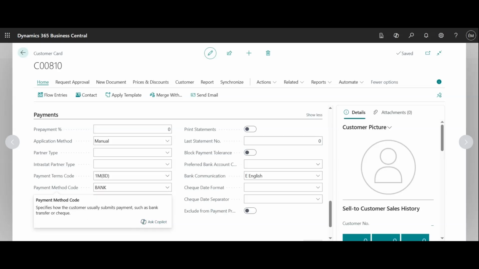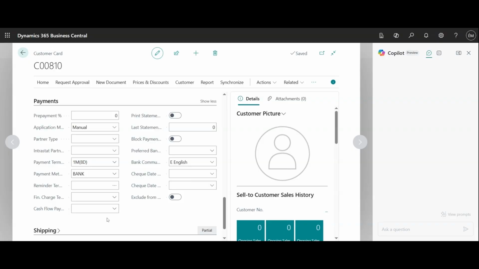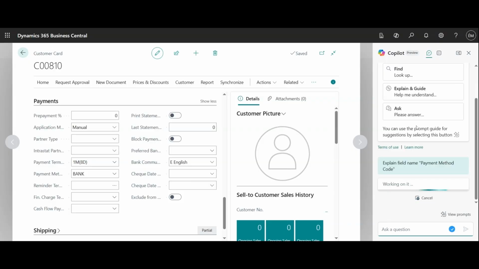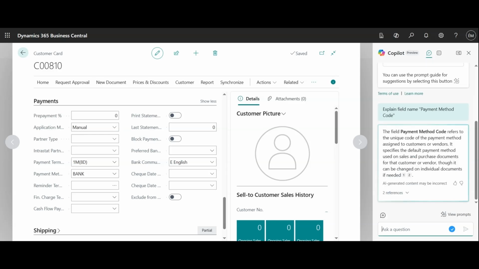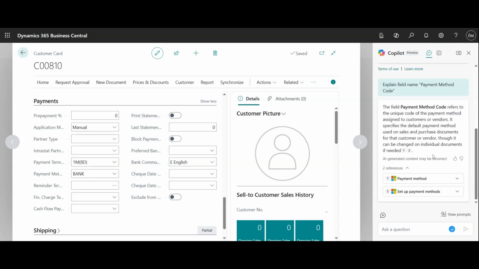You can click on Ask Copilot and it will open the Copilot chat in Business Central here, where it will automatically find information about that specific field that you want to know more about and give you the information. As you can see, it has given us the information here and has also given us trusted references that we can go and have a look at for more details.